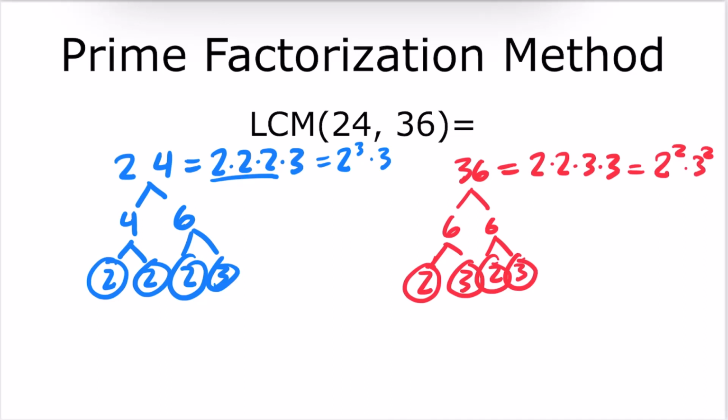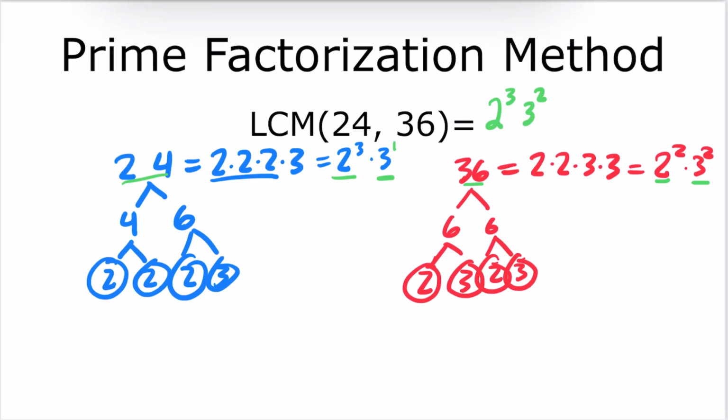And the way that you find the least common multiple is you want to include all of the prime factors from both of the numbers, and you want to choose the one with the largest exponent. So for example, these both have a 2, but 2 cubed is in 24 and 2 squared is in 36. And so I'm going to use the one that has the largest exponent, and I'm going to write this as 2 cubed. Then they both have a 3 as well, but one of them is 3 to the first power and one of them is 3 squared. So I'm going to take the one with the largest exponent.